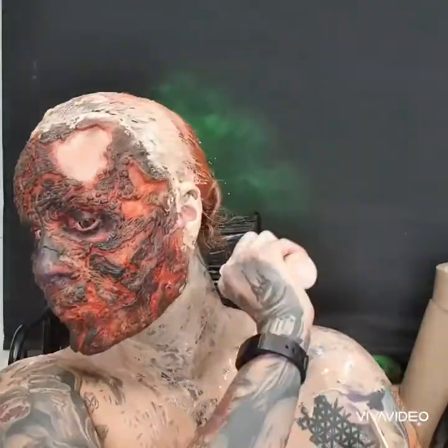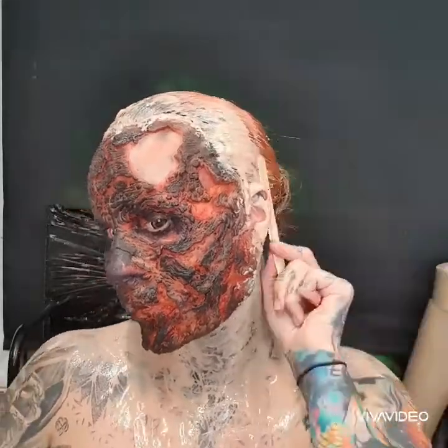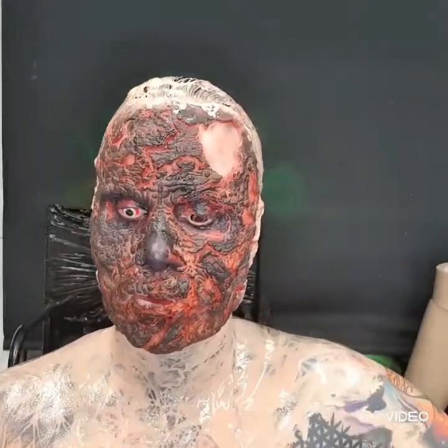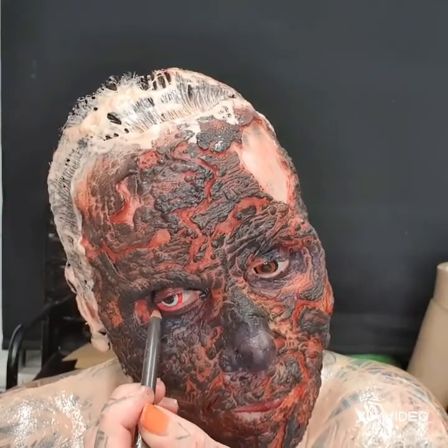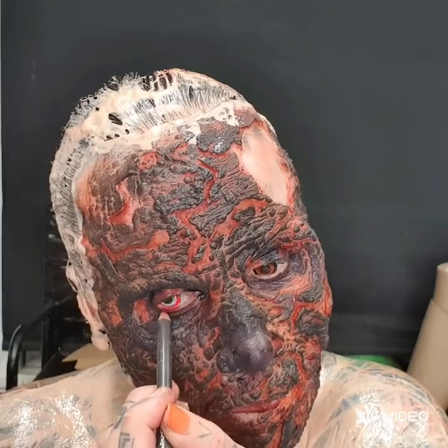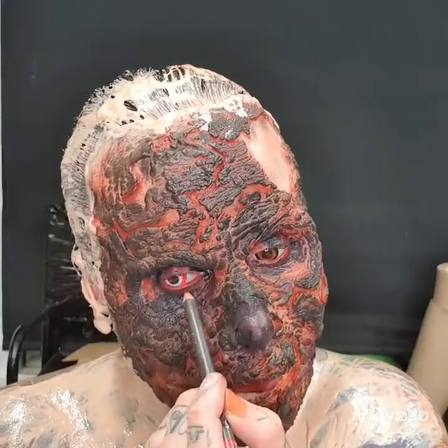And these gelatines were, let me see if I can find the tube. I was just going to say, what brand is it, Graftobian or something like that. Graftobian, I can't remember. Oh, here it is, yeah, Graftobian FX gelatine, and it was a set of a skin tone one and a blood one, which you'll see soon.